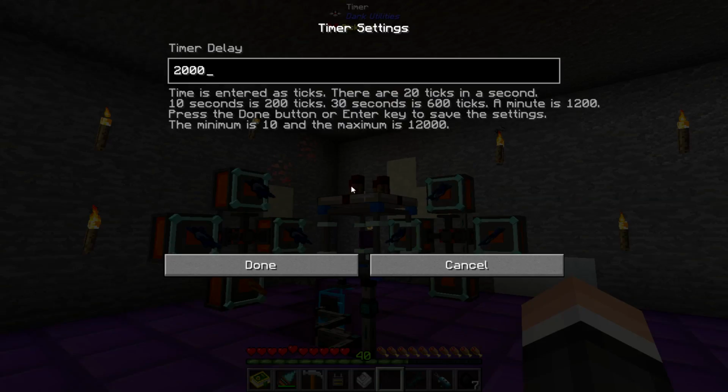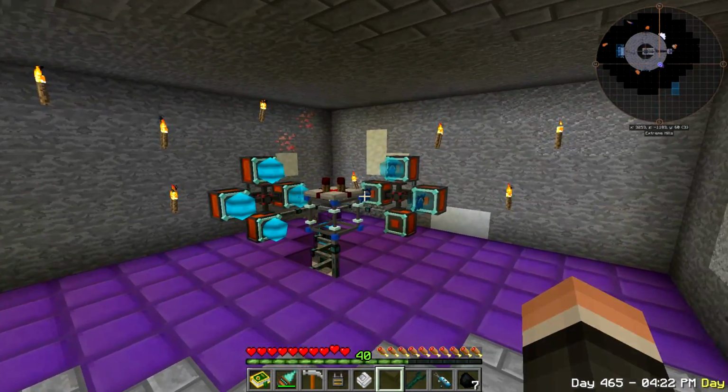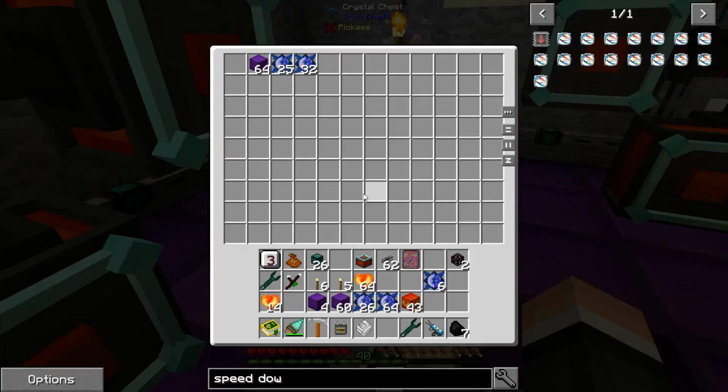Oh, I have the timer set really long right now, just so I could get the items out. Let's just set it to 200 for now. Do one more. Now if the next one fires right away, I'm gonna kind of watch this chest here. Yeah, it's still just put in the wyvern cores. That's because it's so slow.